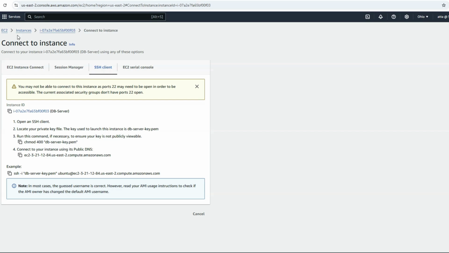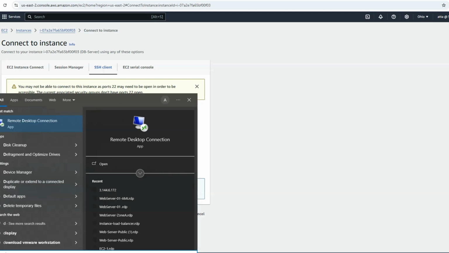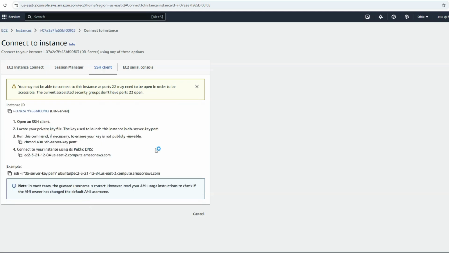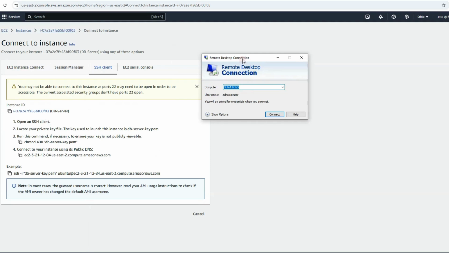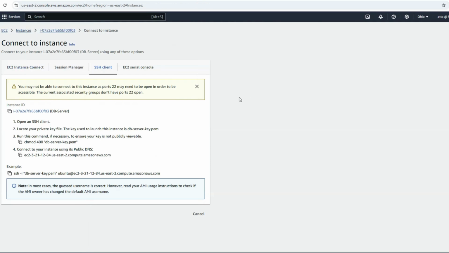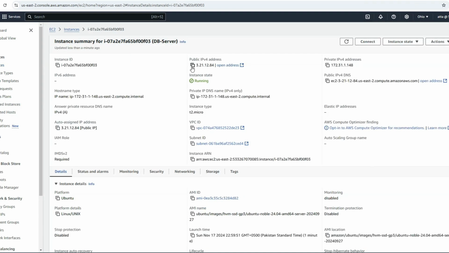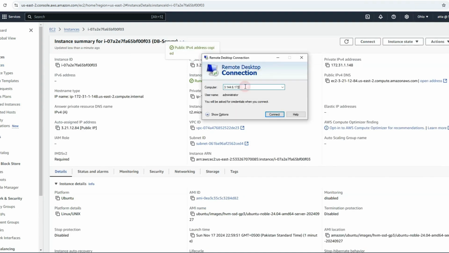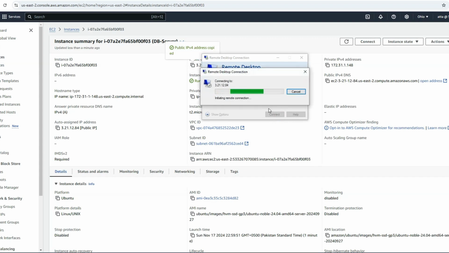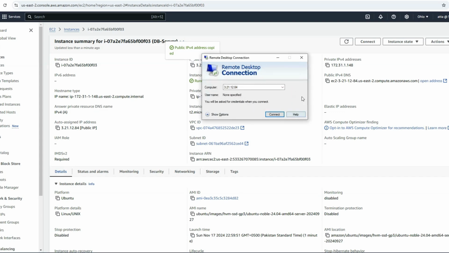There is one option that's mostly used when you have a Windows machine. You can use RDP, right? You just have to open the RDP from your host machine and then enter the public IP of that VM. For instance, the public IP of our database server, which I just created, is here. So I can simply put it here and then connect using the RDP.